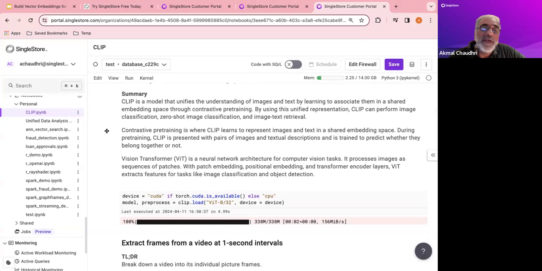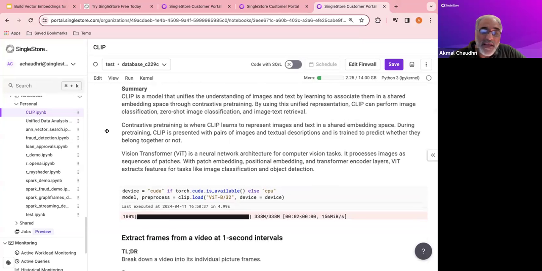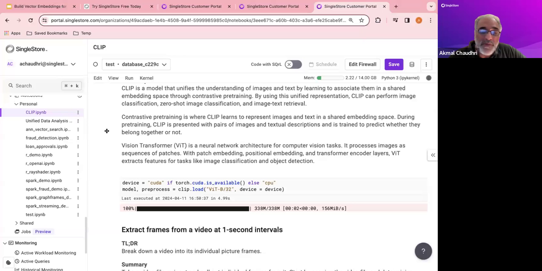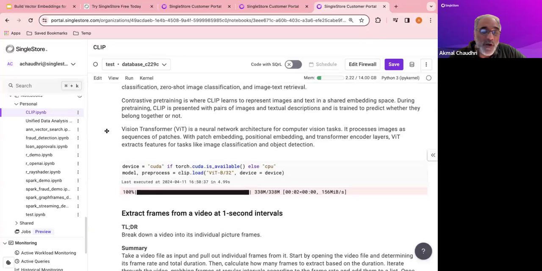Because you can give it stuff that it hasn't seen before, and it makes a pretty good effort of trying to understand what's actually there. In this case, for example, it has not been trained on any of the SingleStore videos, neither does it, I suspect, understand anything particularly about SingleStore or MemSQL maybe. But we'll see that it does actually a pretty good job.